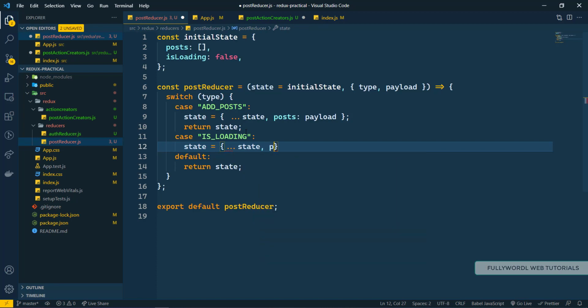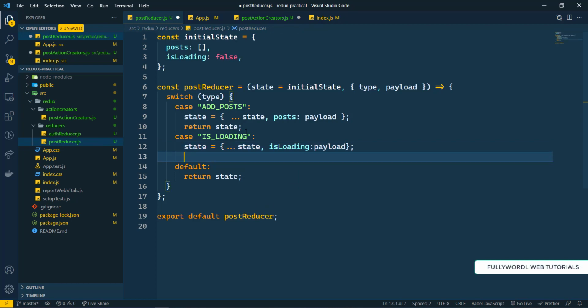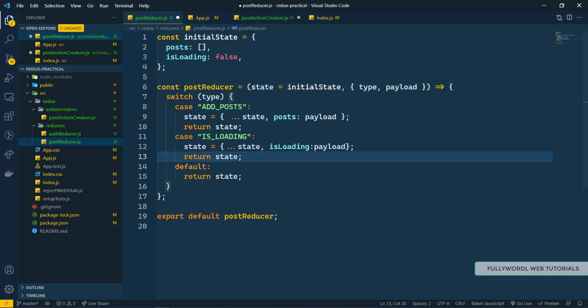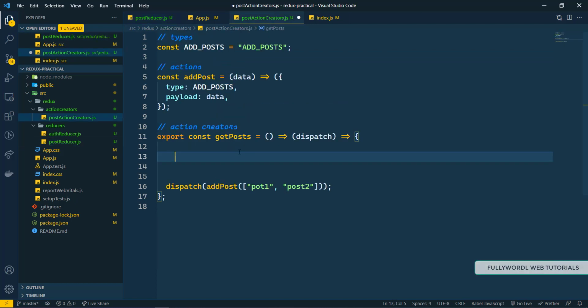This loading will depend upon payload only. So payload, here we will write isLoading, and it will depend upon payload. And here I'm going to write return state, and here isLoading will be true by default.